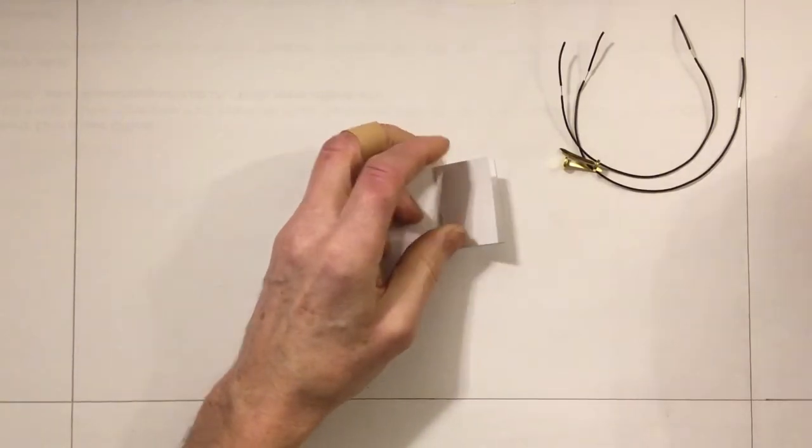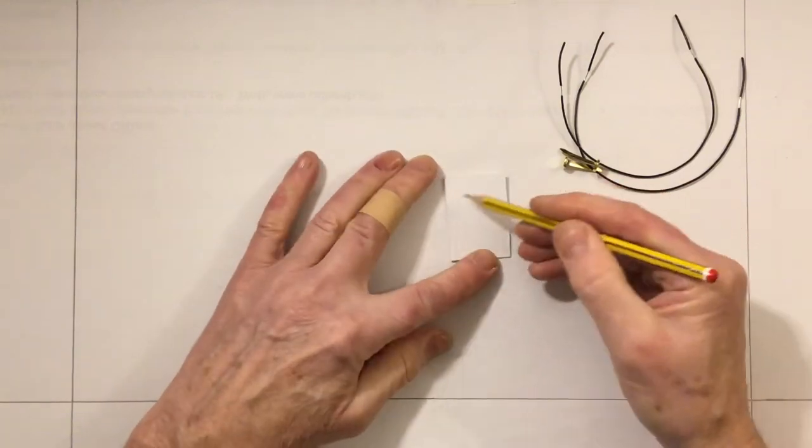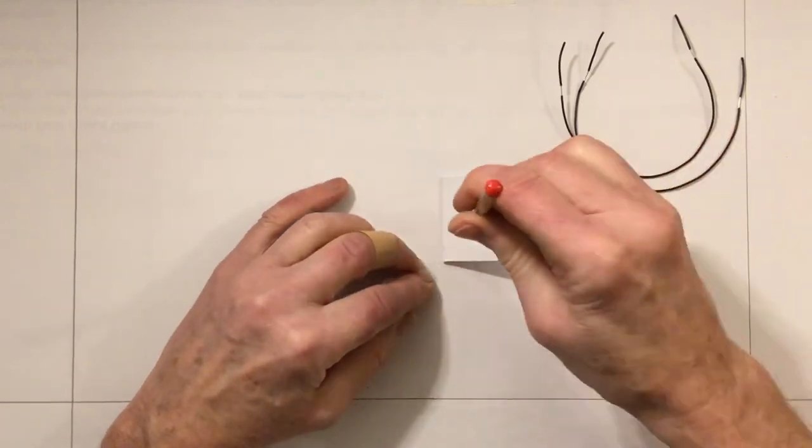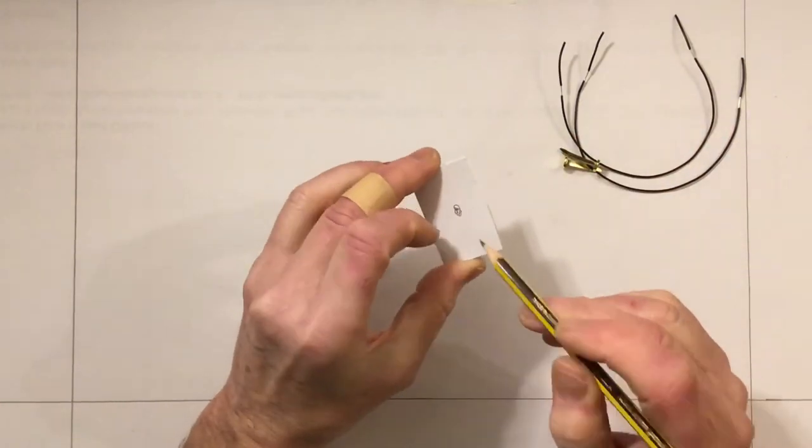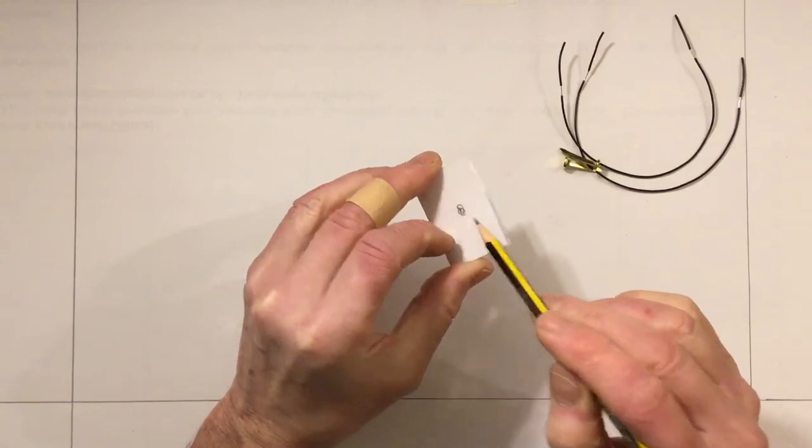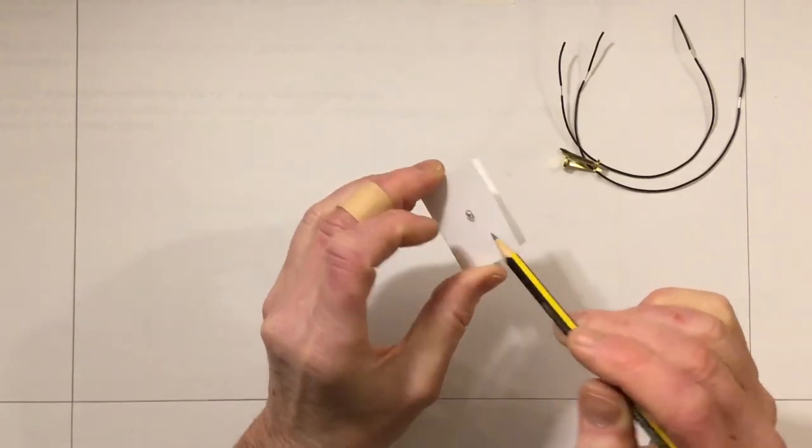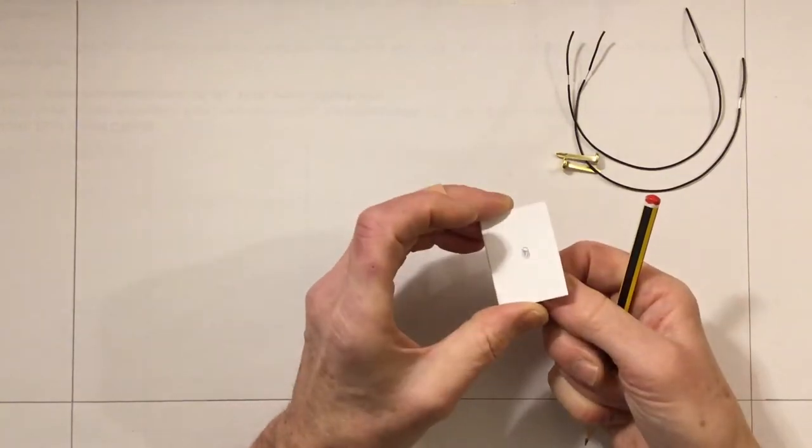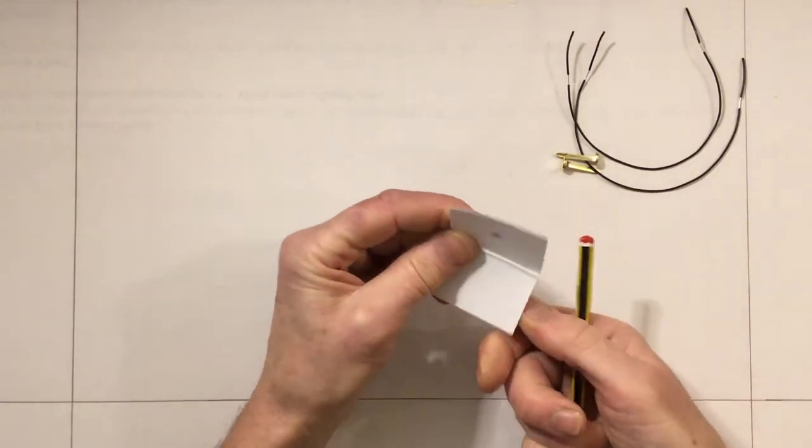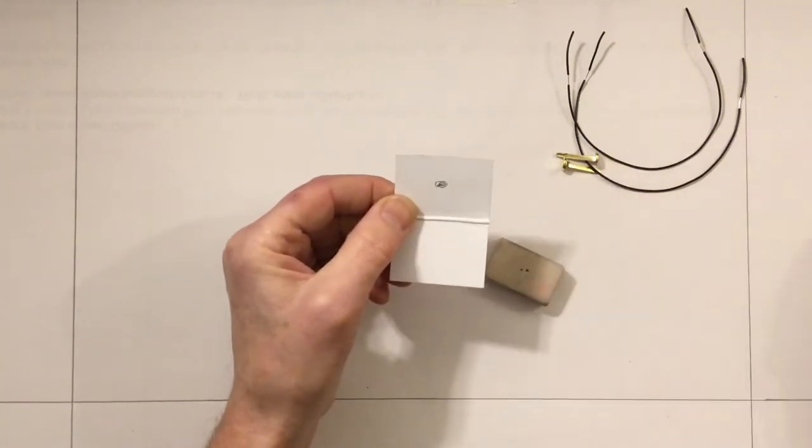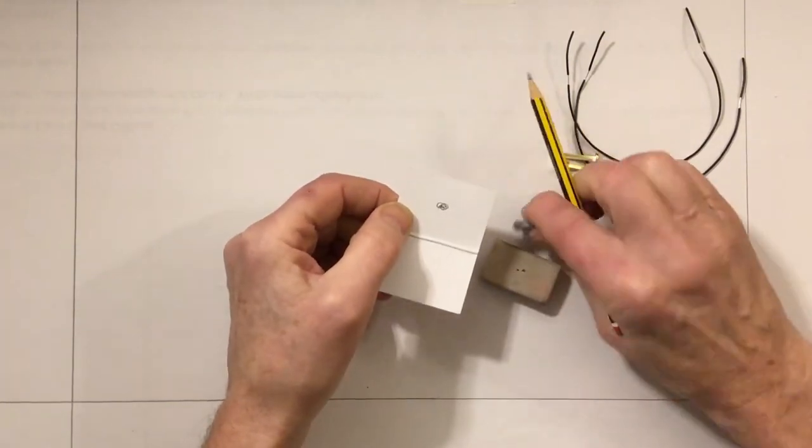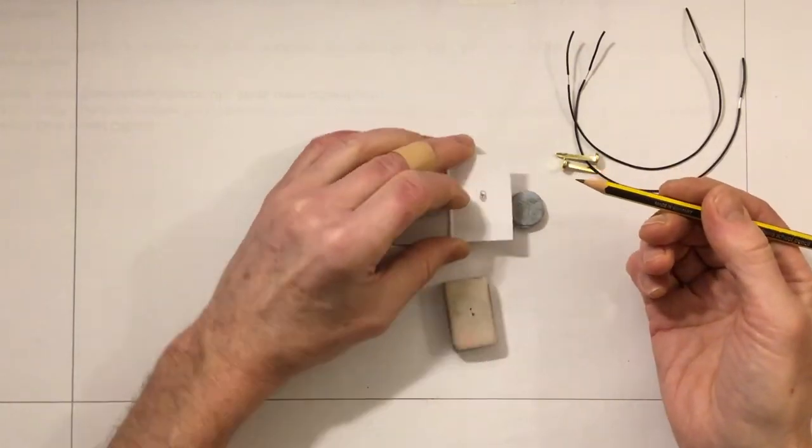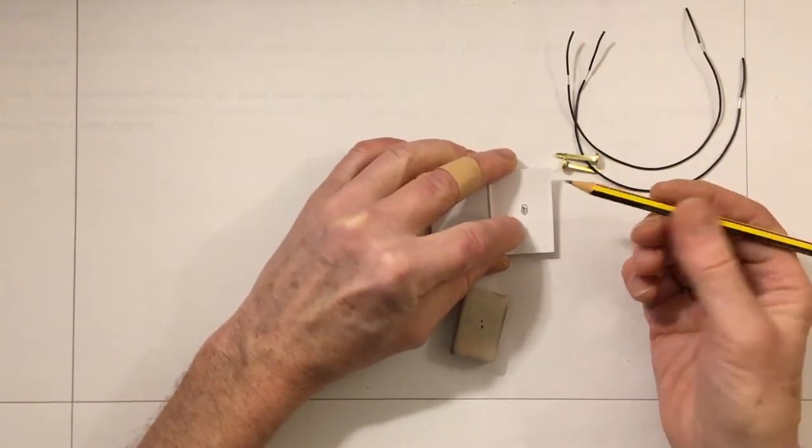And now what we want to do is a bit of guesswork, whereabouts is the middle. I think it's about there. That'll do. And we need to pierce a hole through there. Now we've got a bit of a trick here because we need the hole to line up on the other side as well, because the two fasteners are going to fit in and they're going to switch together. So they've got to be in the right place. So let's just do one at a time. Don't try and do the second one, and that's where the rubber or the blue tack come into it. So if you just decide where you're going to do the hole, make sure you've got a decent point on a pencil, put it on top of the blue tack.